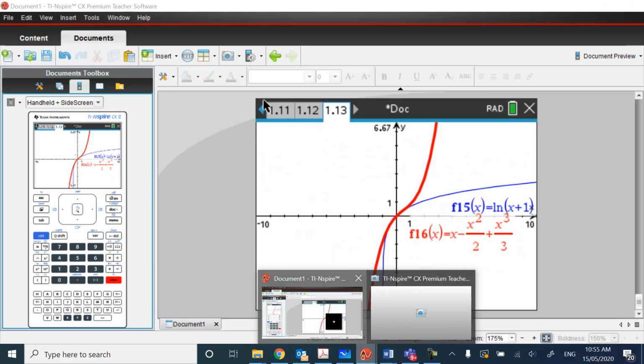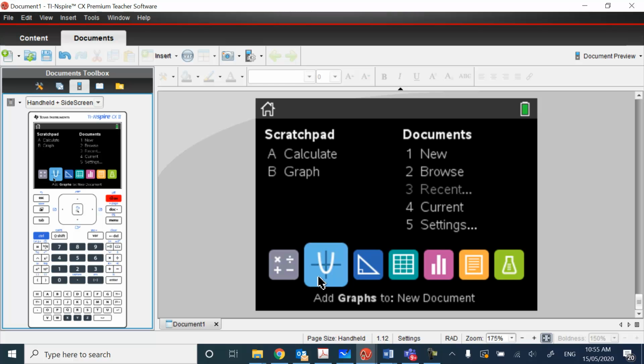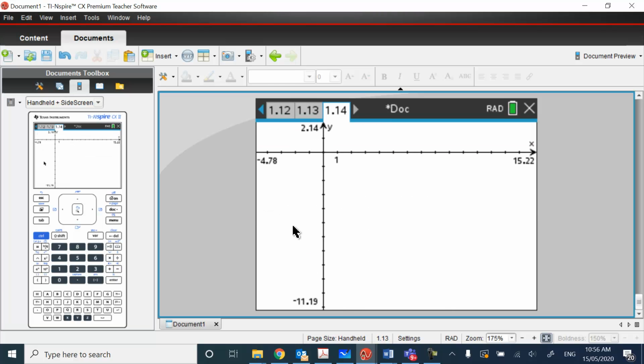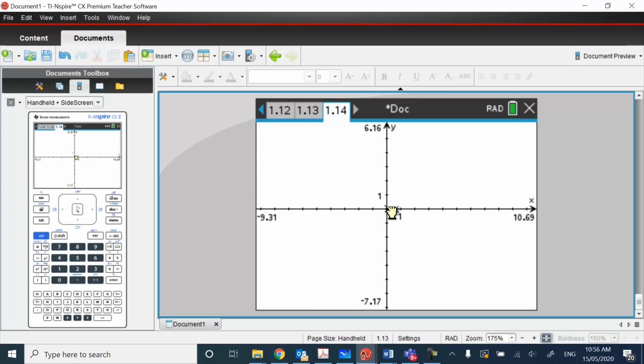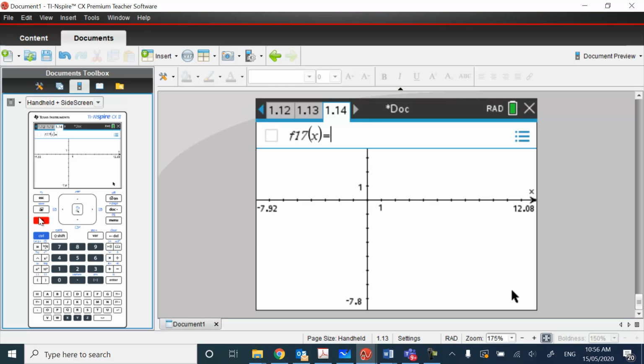So what we're doing is creating a polynomial about x equals 3. Let's go to tab and we'll sketch a graph.